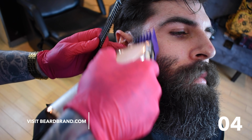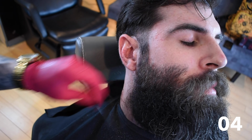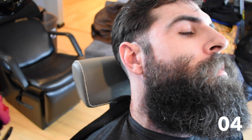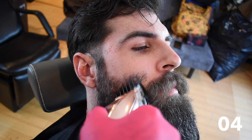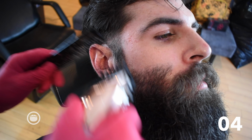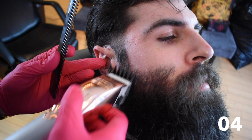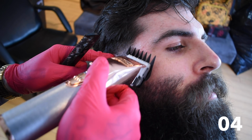And then with this, you can see I'm using just the corner of the two. And like I said, I use the corner on all my clippers to just create that blur. It gives it a jagged cut instead of a straight cut with the teeth. And again, with the 1.5 open, combing after every cut, going down. And continuing to use the corner, continuing to comb through every time just to get loose hairs out of there. And then as I get closer to one, I start to bring it back this way, towards the face, using the same teeth.